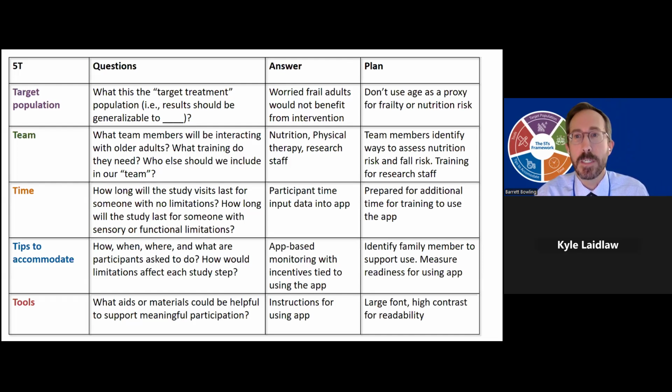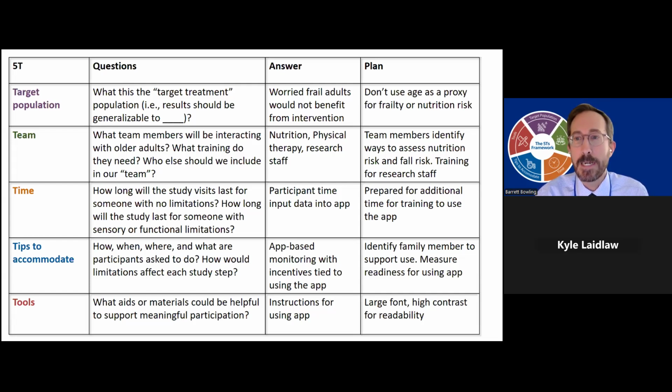When they thought about their team, they thought about the nutrition team that was working with participants, the physical therapist who was part of it, and each research staff member. And so they identified that there are actually some team members who could help assess nutrition risk and fall risk. They also identified some ways to build in training for the research staff who had less engagement or experience working with older adults.